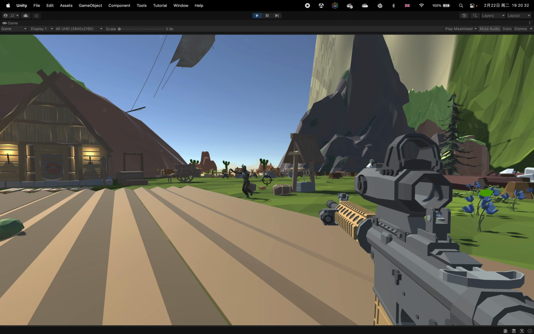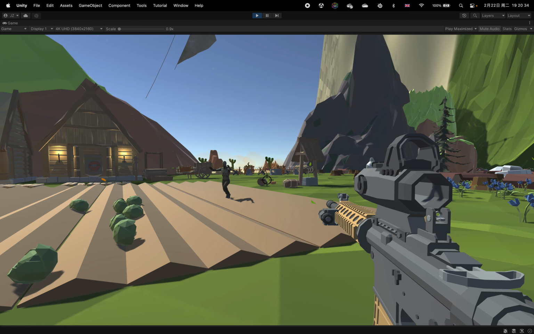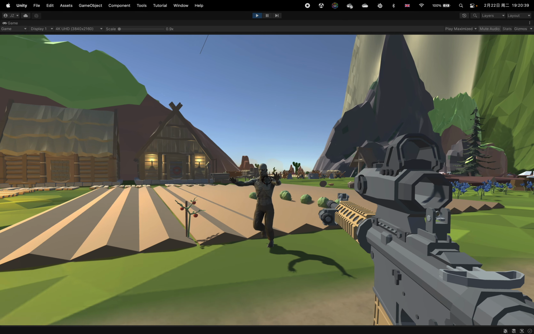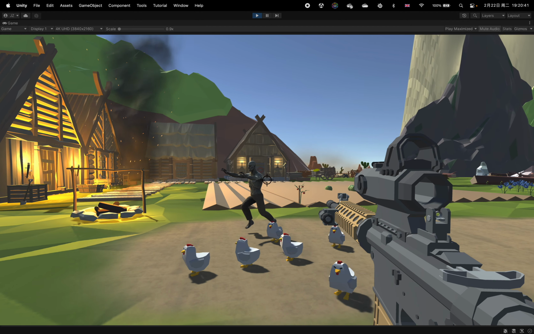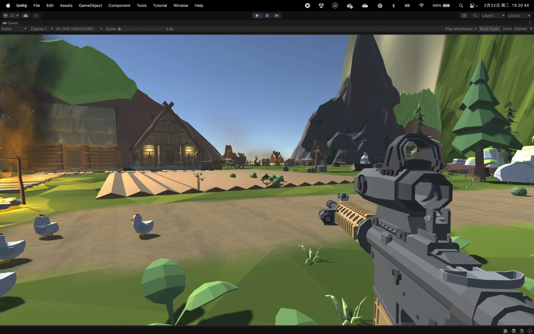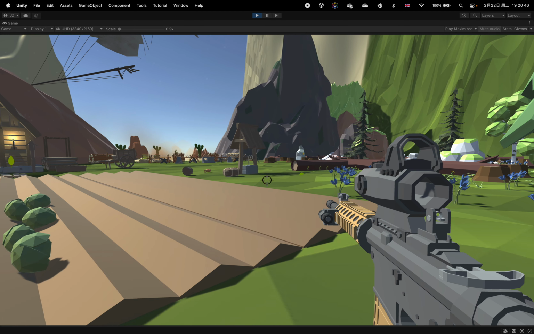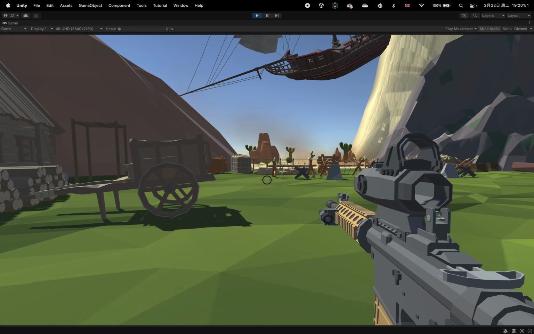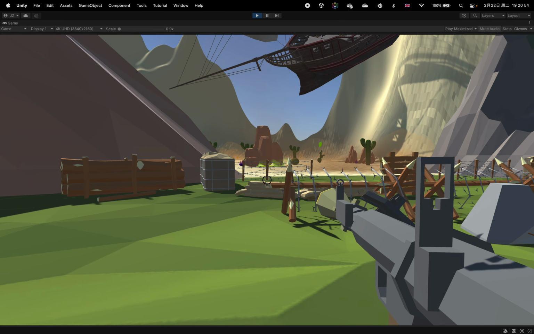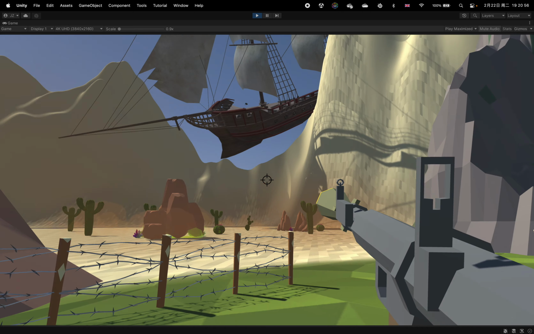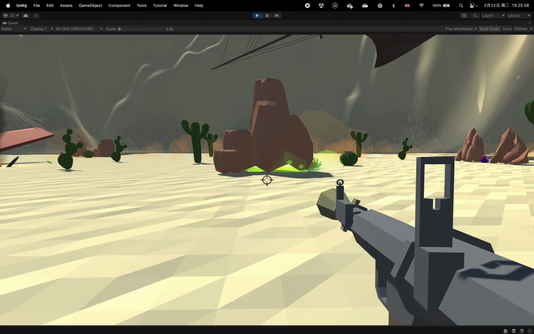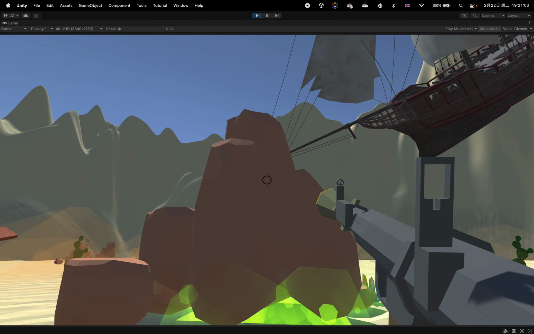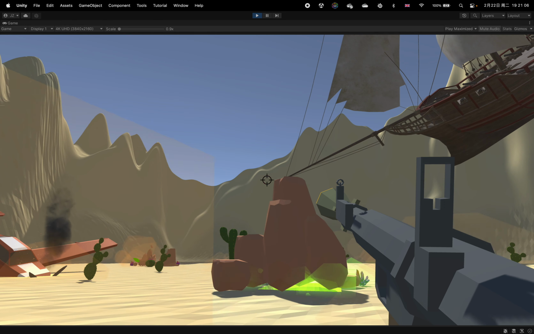Yeah, and even if the zombie does not notice the player, once they take damage, they will automatically move toward the player. Yeah, so we clear the first level here, so let's move to the second level. In the second level, you can see our entrance is under a rock, so we have to use the RPG to move the rock.